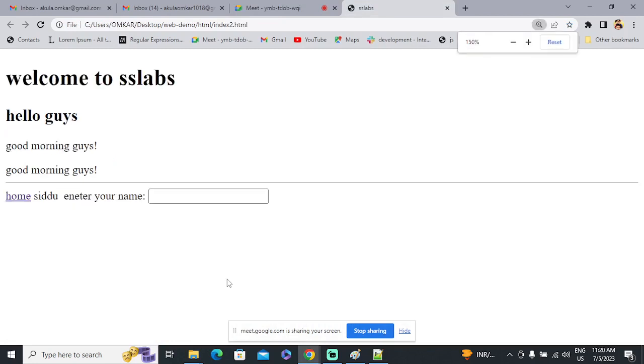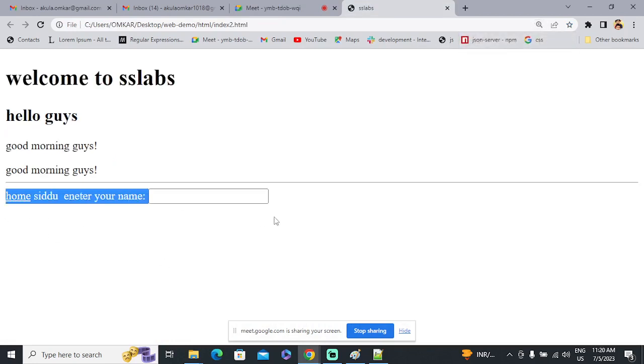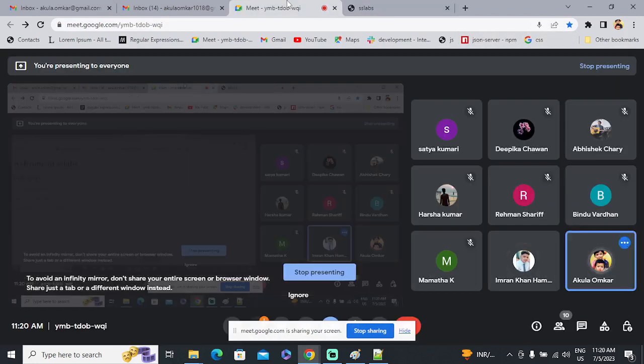See guys, how these elements are displaying. Understood now? These are displaying in the same line, side by side, guys. So these all are inline elements. Simply, an element is the combination of an open tag and a close tag. In HTML we have two types of elements, block level and inline. Block elements display block-wise one by one. Inline elements display in the same line side by side, guys. Is it clear?